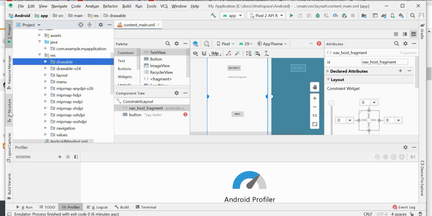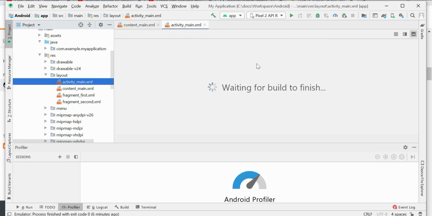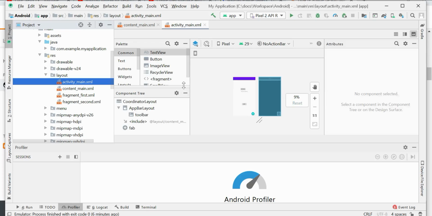Now if I go down the line, layout, as the name says, is about the layout of the application. Here we have two things. If you go to activity_main.xml, to create a layout or design any page, we have two options. Either we can drag these options from the palette, or we can write our own code.